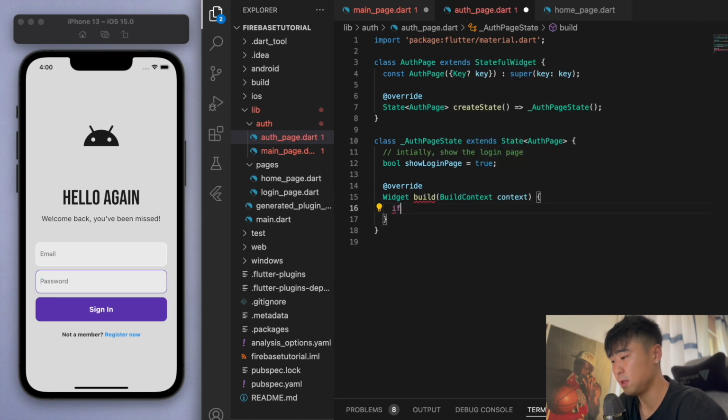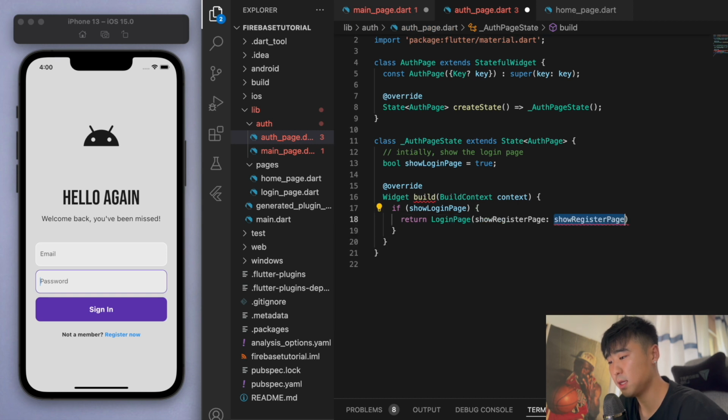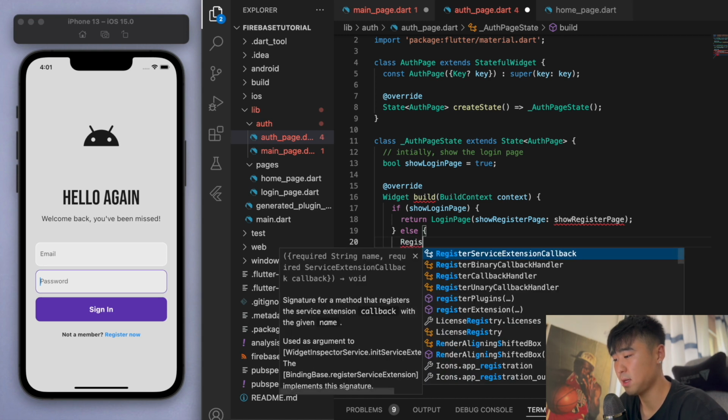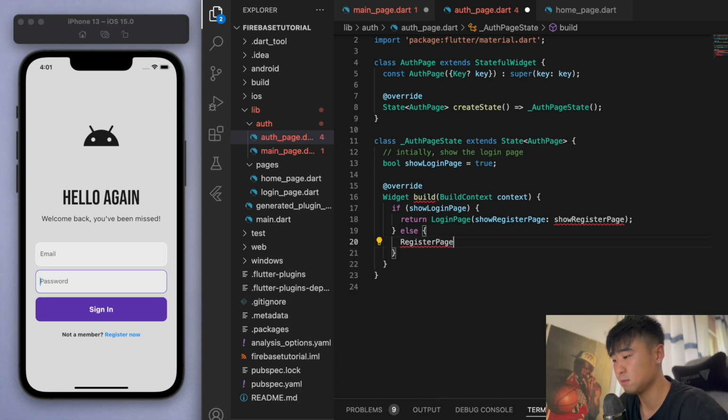And so if show login page is true, then let's return the login page. Otherwise, let's show the register page, which we haven't created.